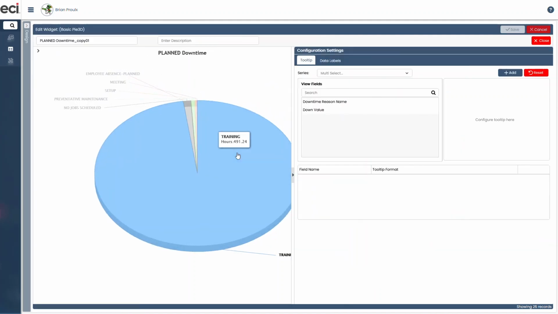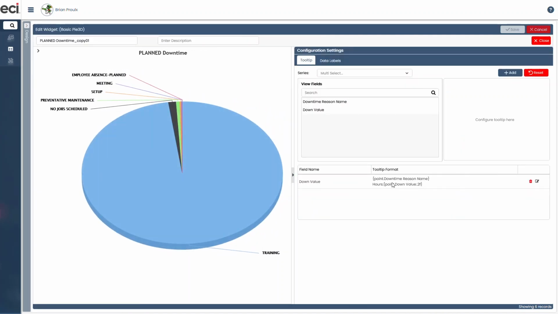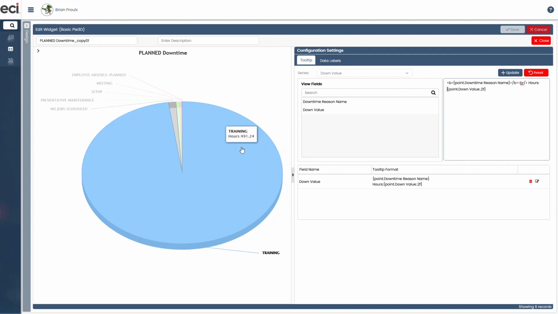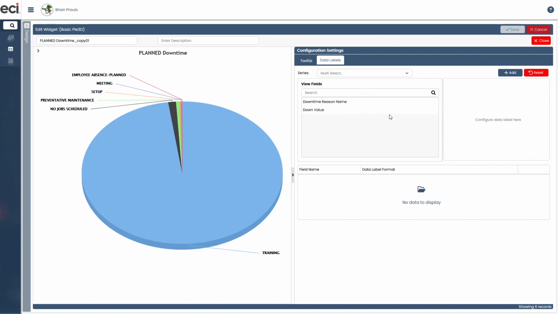And then I have the ability to enter the hover information using HTML code. So when I hover over it, if we look at this format, that's HTML format, and I'll go ahead and put it up in the HTML editor. You could see your bold font HTML callout, and it's calling out the downtime reason name, which is training, and it's bold. Then it shuts the bold off, and it does the hours, and it writes the hours involved. So that's the hours pulled from the database. So if you'd like to change the tooltip, you can, and we can add the different reasons here. We also have the ability to change the data labels on each of the graphs. So the customization capability is pretty amazing.